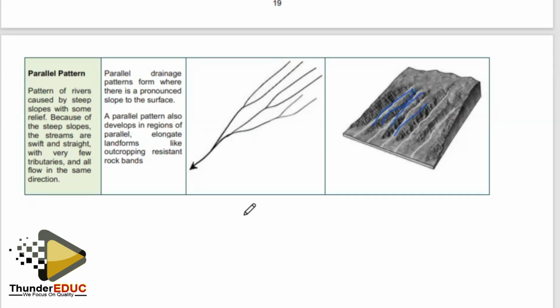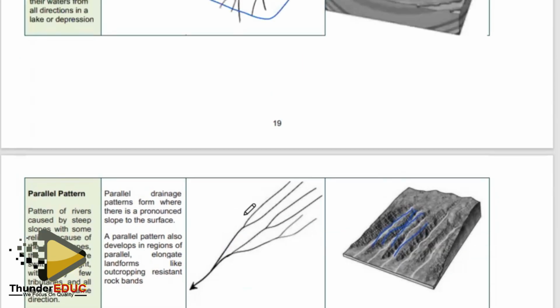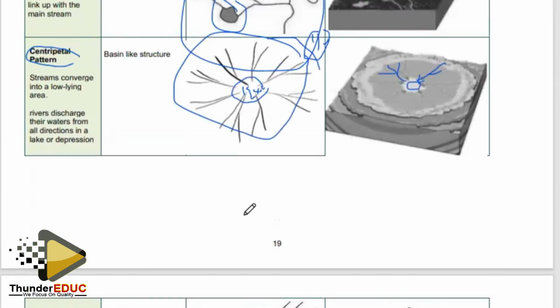So what you should note here is you should be able to figure out those patterns on the map. You are usually asked on figuring out the type of drainage pattern in a given area or the dominant one. The other confusion that might come there is if the question says the dominant drainage pattern, not the whole block, and see which one is more common. Because in some blocks, you might be having two patterns in the same block, but one maybe is evident on just a particular smaller place in that block.